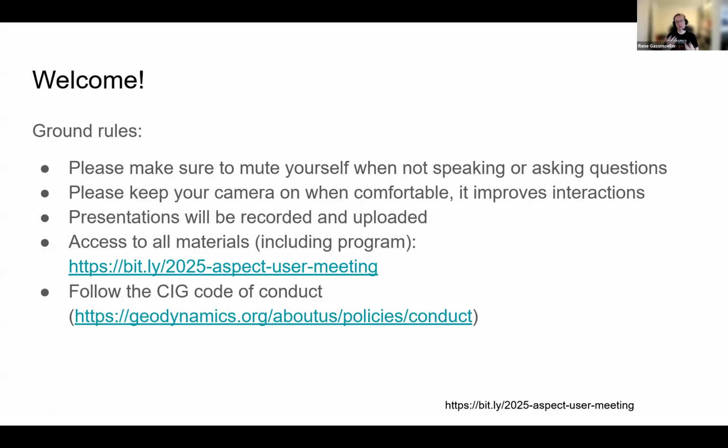And finally, this is an event that is supported by CIG, and CIG has a code of conduct for these sorts of meetings because we want to make sure that it's a pleasant and useful, productive meeting without harassment. So please, everyone, keep in mind the CIG code of conduct. Be polite when you ask questions. Don't judge people based on any criteria.